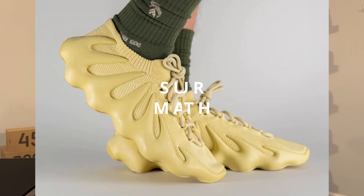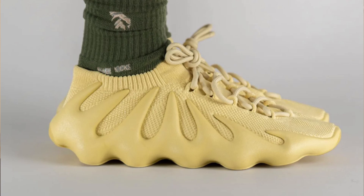Starting off on May 7th, we will be seeing the release of the Yeezy 450 Sulfur. We recently saw the release of the Yeezy 450 Resin and the most recent Yeezy 450 in the Cinder colorway. This Yeezy 450 Sulfur does feature a very similar colorway to the Yeezy Foam Runner Sulfur — if not the exact same. It will be releasing for a retail price of $210 USD, which is the increased Yeezy 450 retail price — up $10 from the original $200 USD. The whole upper as well as the sole unit does feature the Sulfur colorway, which is kind of this pale yellow.